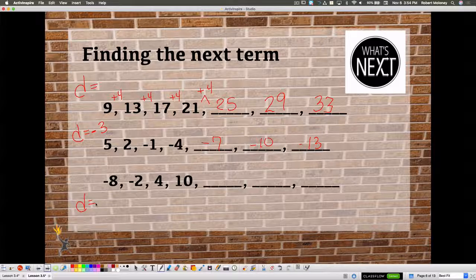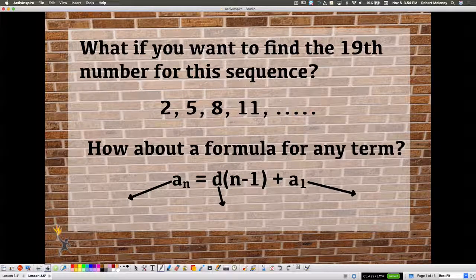All right, so the common difference between these two, even though we're starting in negatives, it's going up. So it's +6. So 16, 22, and 28. Now that you have an idea of it, you try the next few in your notes. All right, now that you've tried those 2 out, you can check your notes online to get the answers and see how you did.